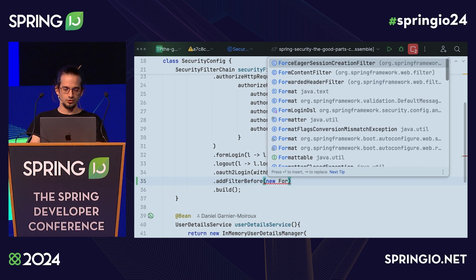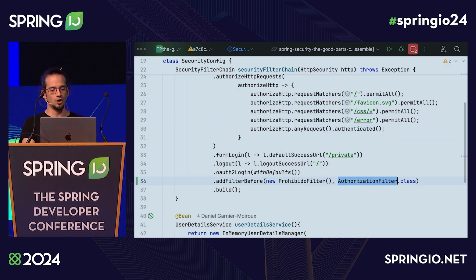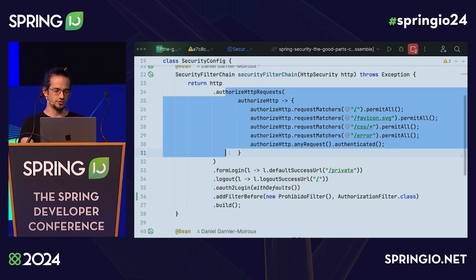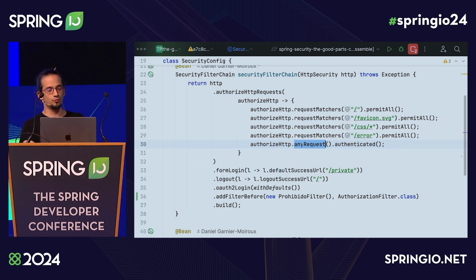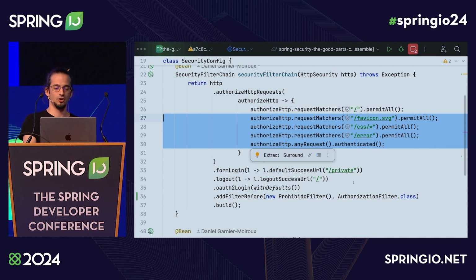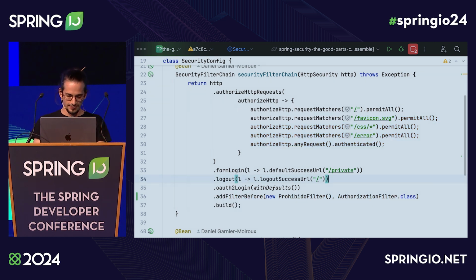Basically, for what we're going to do and for most of the work you will do yourself, you can kind of put it anywhere you want before any filter you know. What's important is that it comes before AuthorizationFilter.class. So AuthorizationFilter is the filter that does this. And it's important that your filter comes before this, because if you're logging a user in, for example, they need to be logged in before you can check their permissions, right? So a good first approximation, register your filter before AuthorizationFilter.